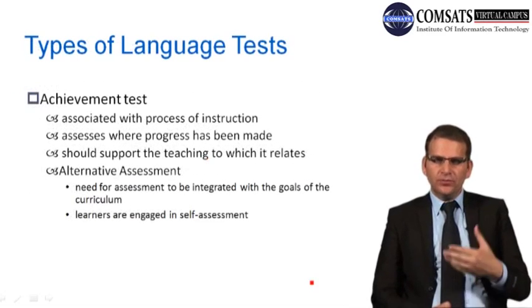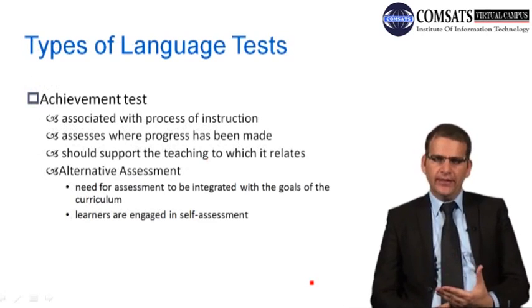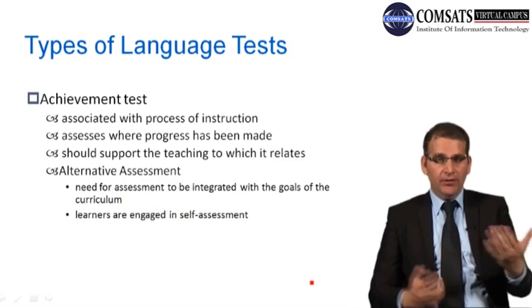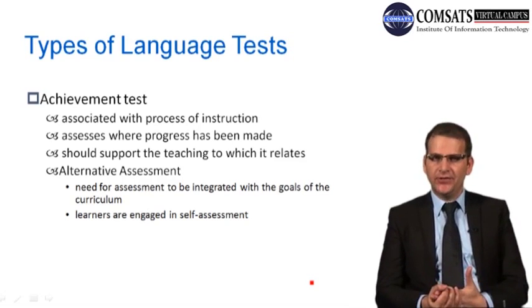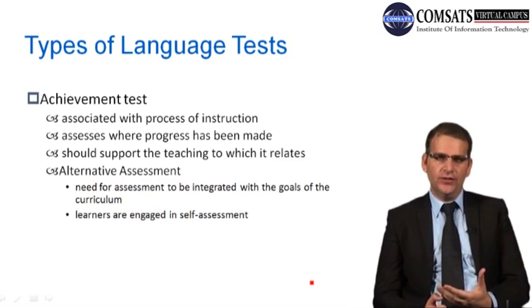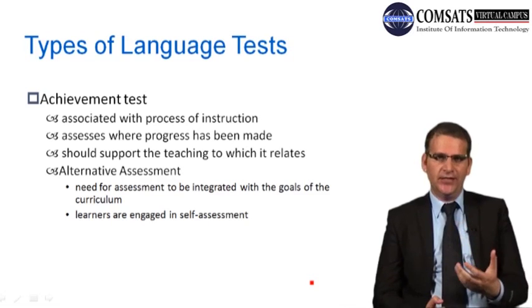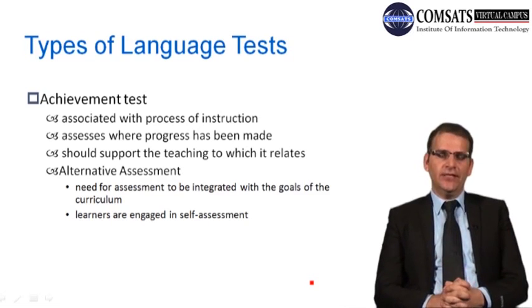Well, students, let's talk about these points one by one. The first point is types of language test. You know that there are different types of tests. Some tests, of course, check the aptitude of the student, which we talked about in our previous lecture as well. The aptitude test. The type of test that we will talk about now is the achievement test.